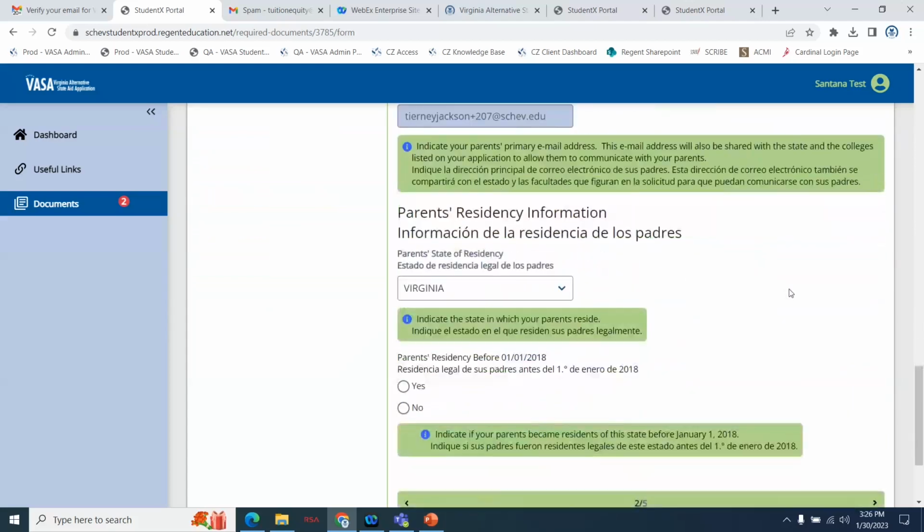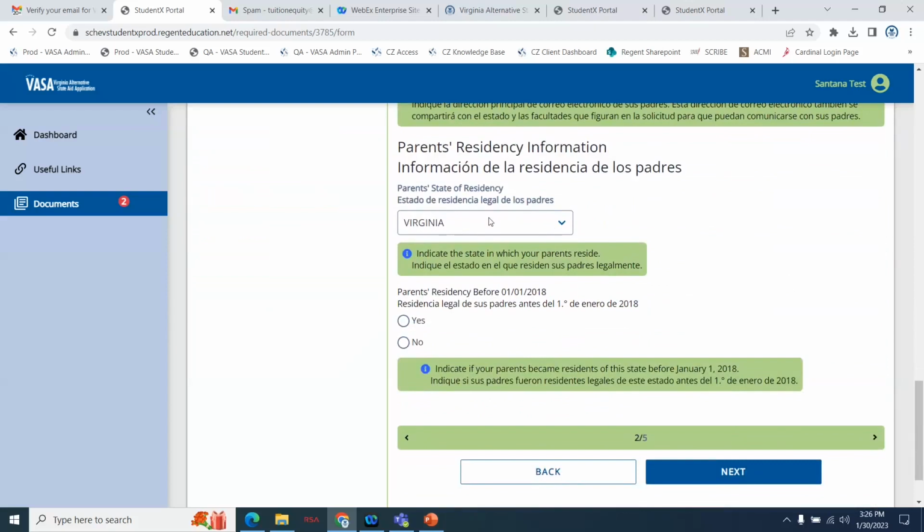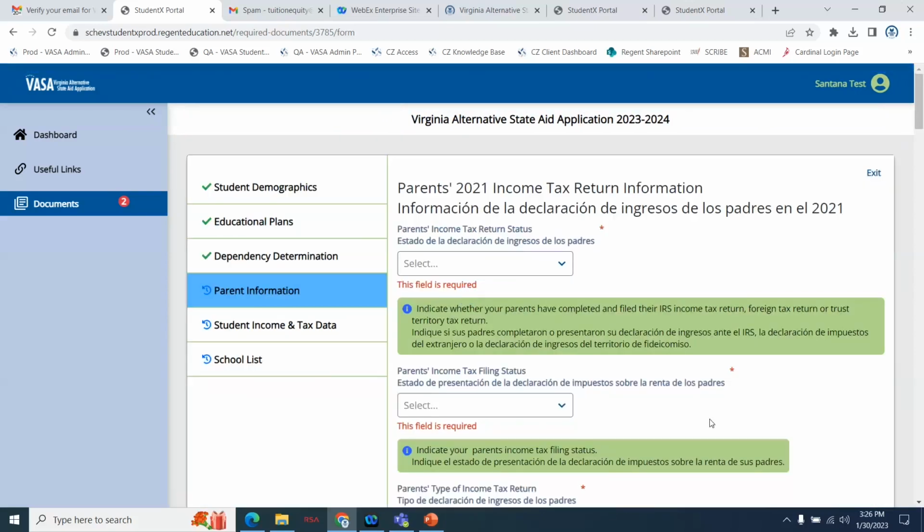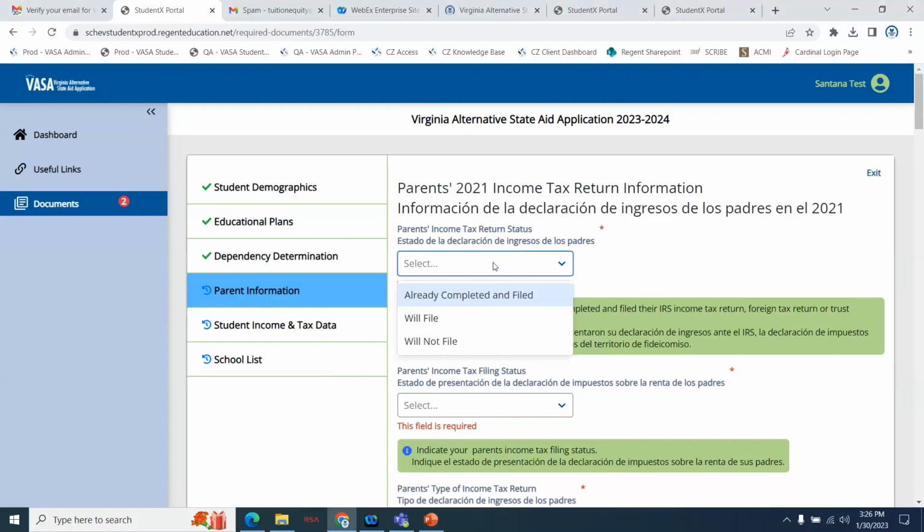All right. Parents' residency, I will keep at Virginia. Were they a resident before January 1, 2018? I will say yes and click next. All right.